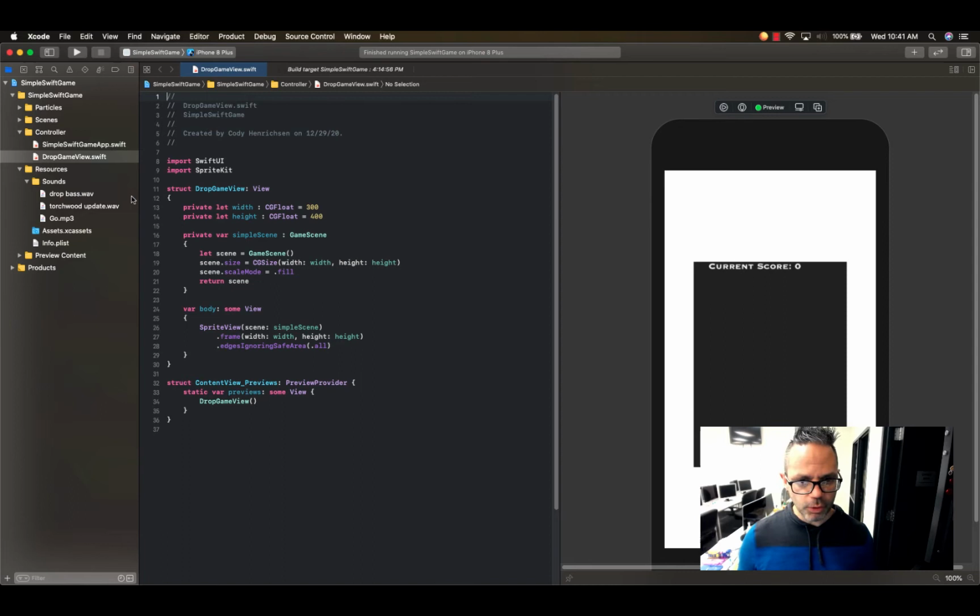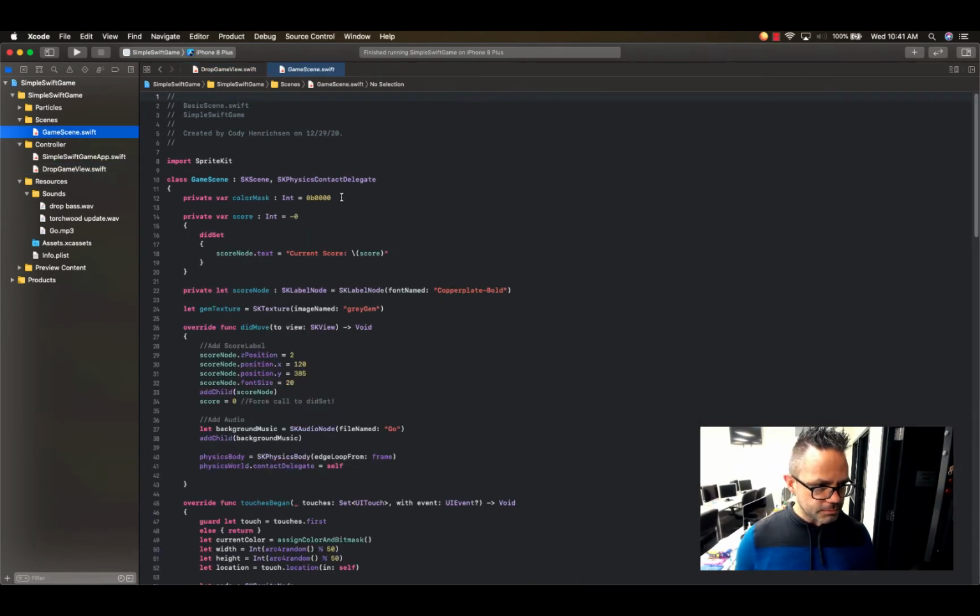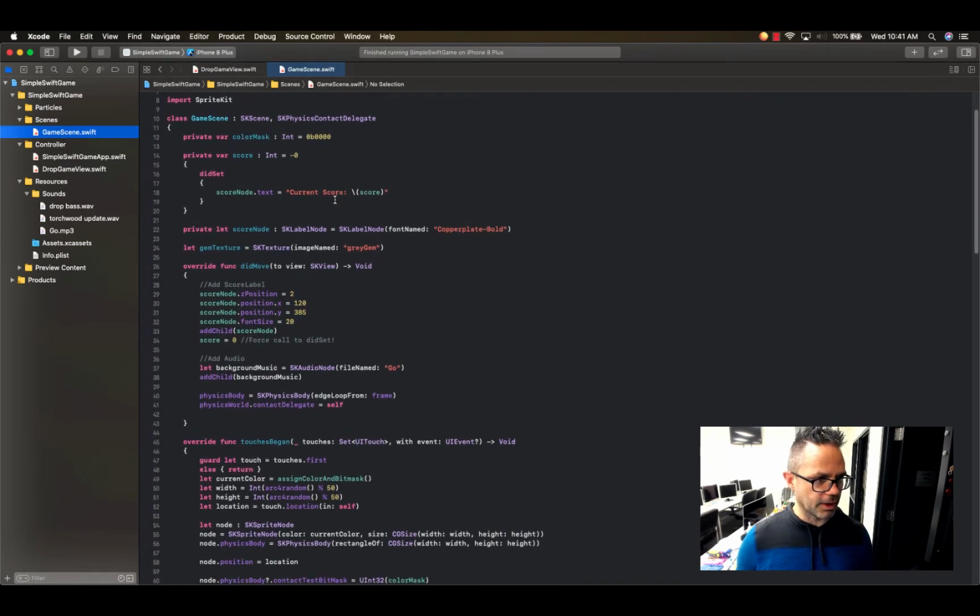Again, everything we're doing inside the actual game itself happens inside the scene we're working with. So I'm going to go to my scenes folder, and we have our GameScene.swift where everything we're doing with this has been happening. So I'm going to go to GameScene, and over here inside my didMove method, which is where all the startup happens. Again, when we're talking about SpriteKit, that's where it all starts. You can see I've got a background music scene right here.